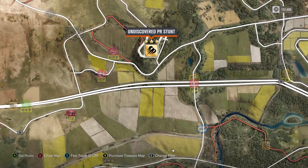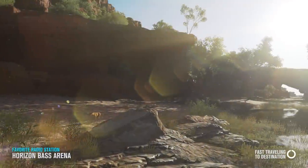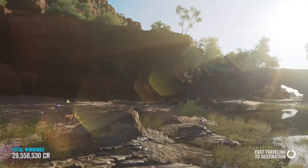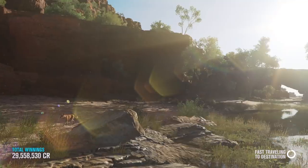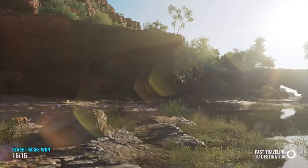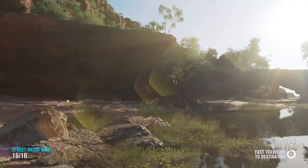It still says undiscovered PR stunt, even though I've done that. All right. Let's do this. I don't even know how many points we have to get, because it still says undiscovered PR stunt, even though I already have 3 stars in this. I'm guessing I've done it online before I unlocked it. All right. Anyway, it doesn't matter. Let's actually try this thing here.